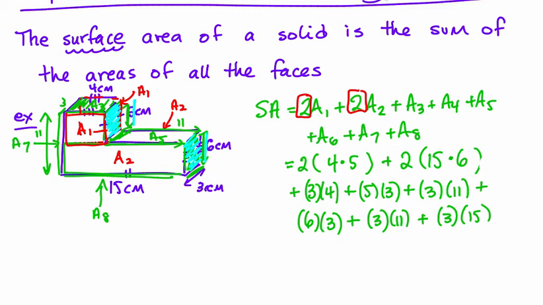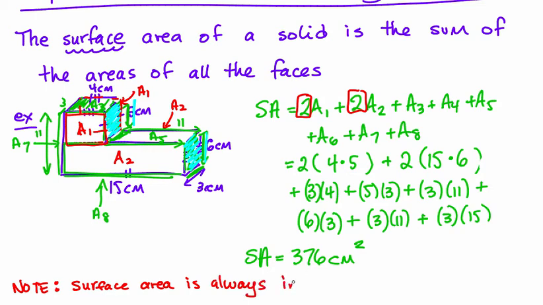Now it just becomes a calculator question. So you go and crunch all of these numbers, and you come up with an answer, and that would be 376, and then the units are important. It's centimeters squared. A little note for you here: surface area, just like area, is always in square units, so the square units are in this case centimeters, so centimeters squared.